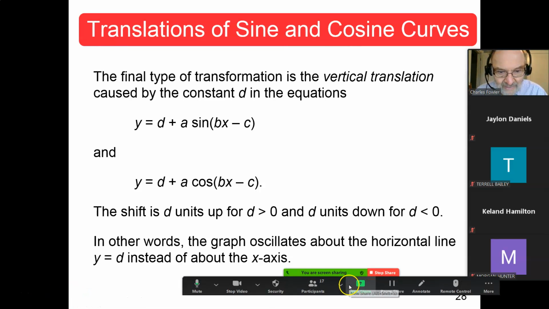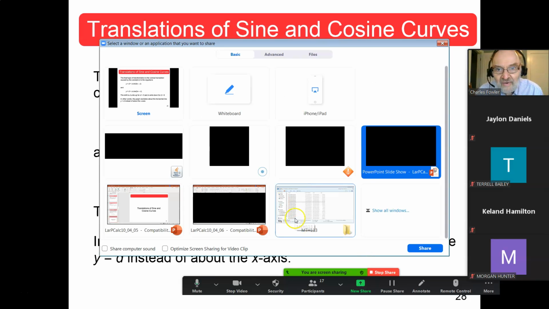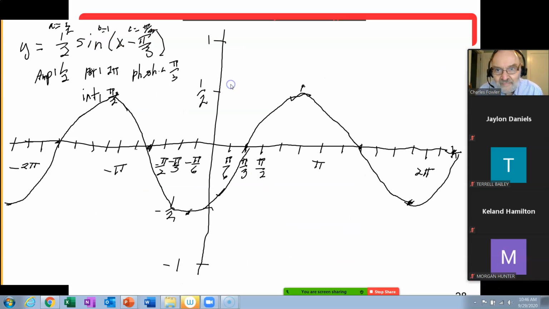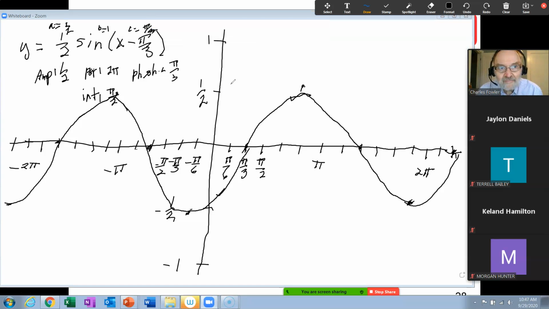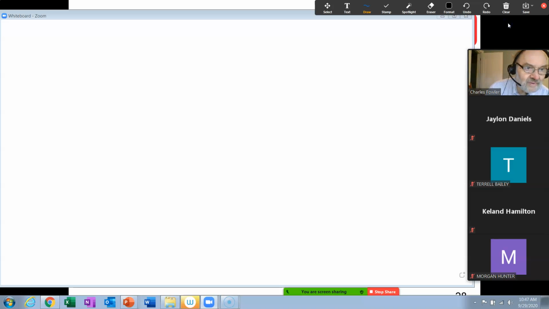So let me pull back up. Let me make sure I still have 16 students here. 1, 2, 3, 4, 5, 6, 7, 8, 9, 10, 11, 12, 13, 14, 15, 16. Got it. All right, good deal. Just missing one, and hopefully he can make it in. Anyone need the old drawing here still? Can I erase? Okay, I'm clearing that drawing.